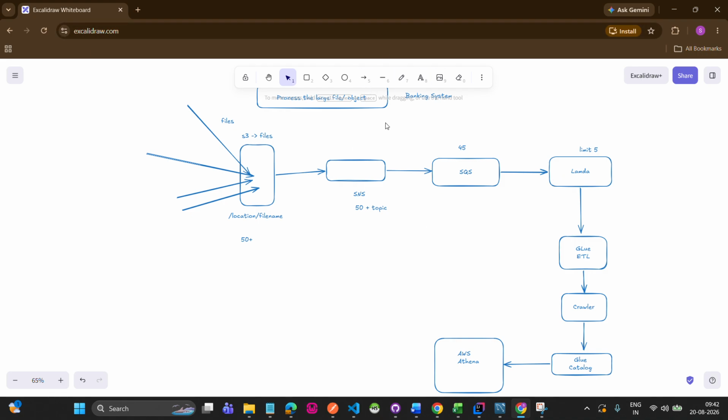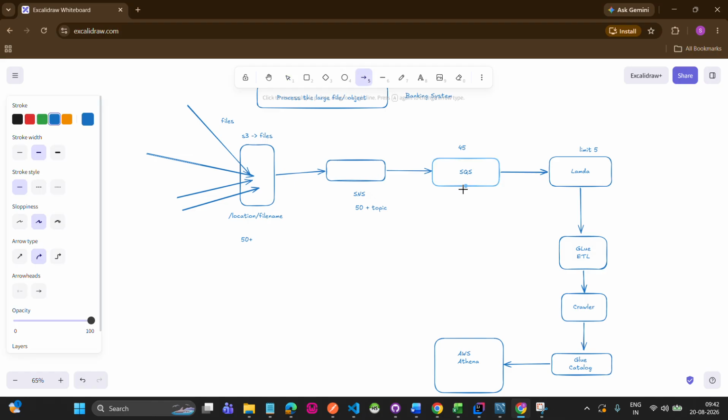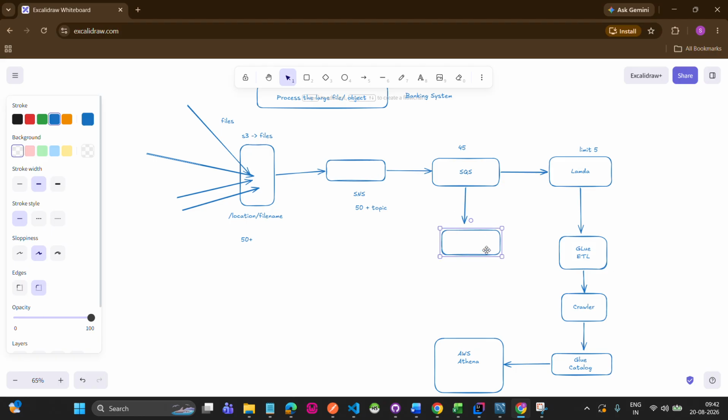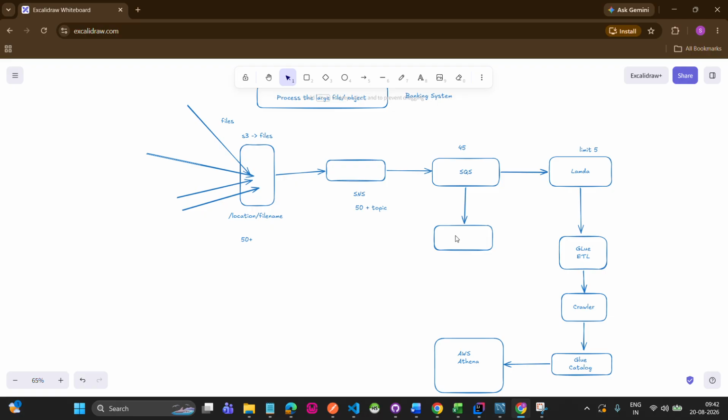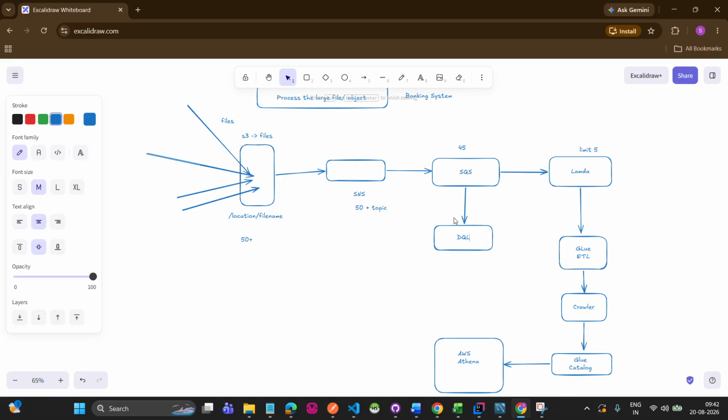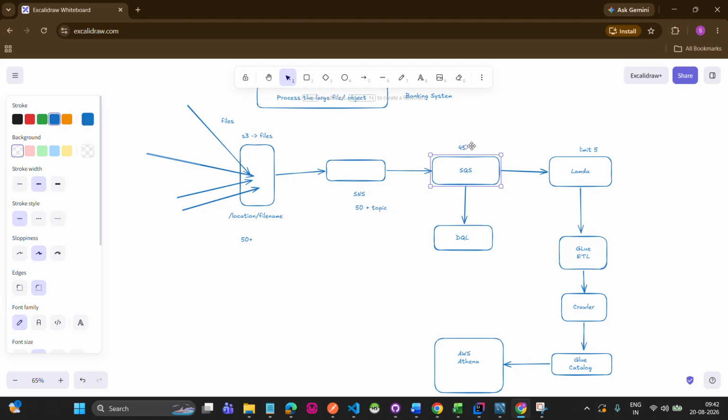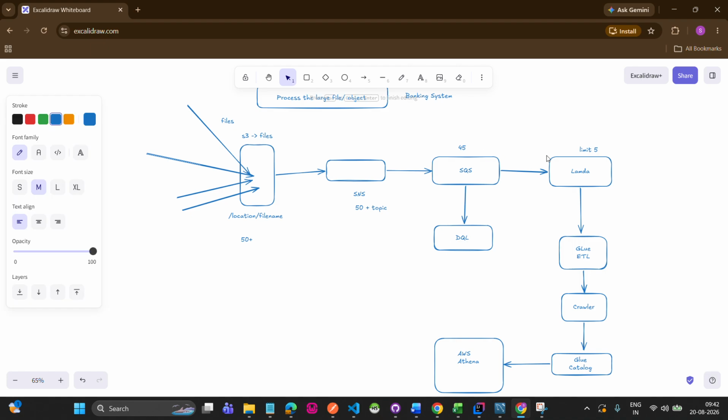So how are we going to add it? In the SQS, we have one setting where we can add the DLQ. You just have to go to the settings in the SQS, and there you will get the DLQ setting. Let's say your Lambda is trying 4 times, 5 times, 10 times on that particular event.